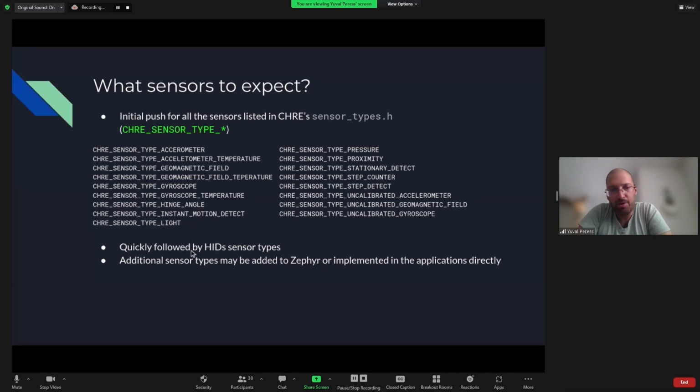As a fast follow, we're going to go ahead and implement all of the HID sensor types. So you might see accelerometer 1D and 2D added to this, and a couple of other activity detection type things. The final step is leaving a range of sensor types that are available for the application developer to add as their own custom sensors. And if you find one that is particularly useful, it's as easy as sending a pull request to push it and promote it to Zephyr proper.